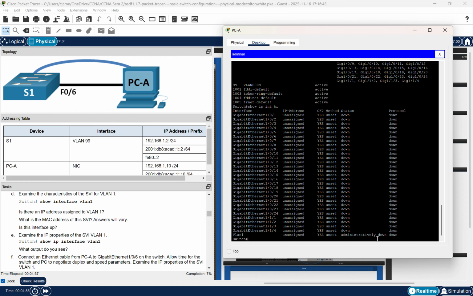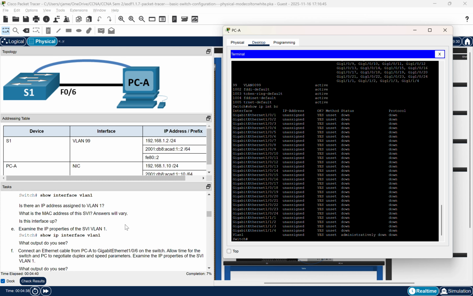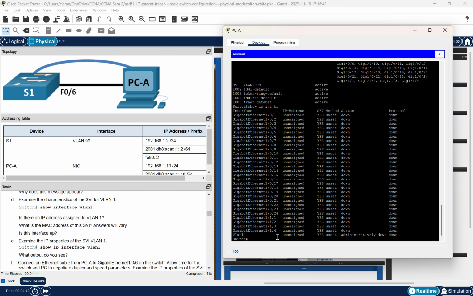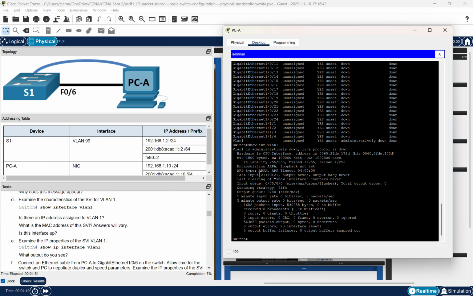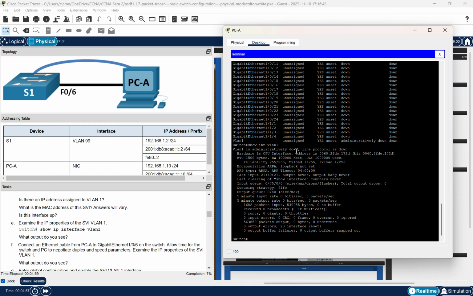And the interface is down. So the MAC address of the SVI, we can check that by once again issuing the show interface VLAN 1. And that is right here. That is the MAC address of the SVI. And this interface is down, and so is the line protocol. So that means that it is administratively shut down, it is logically shut down, and the line protocol is down.